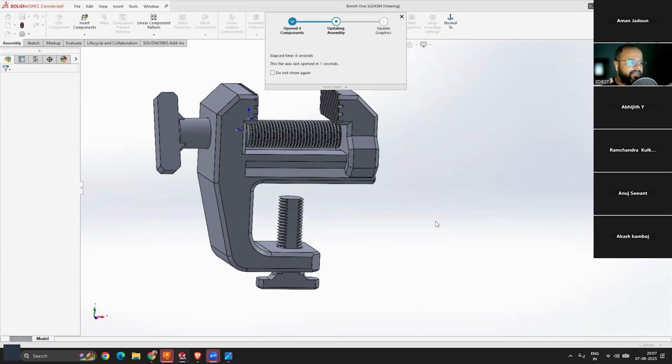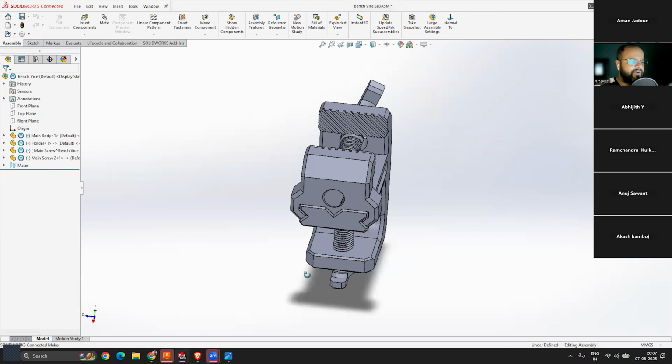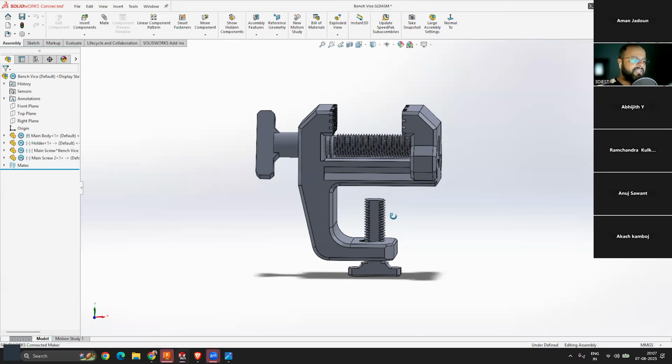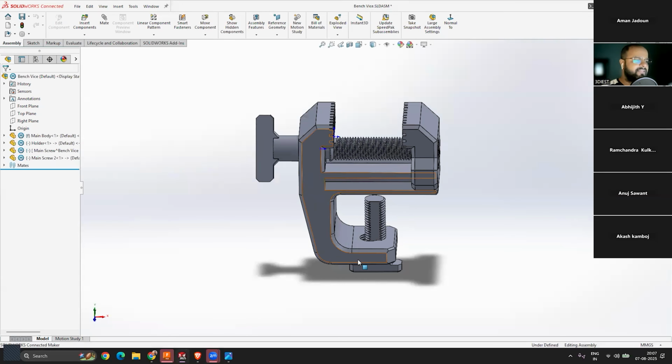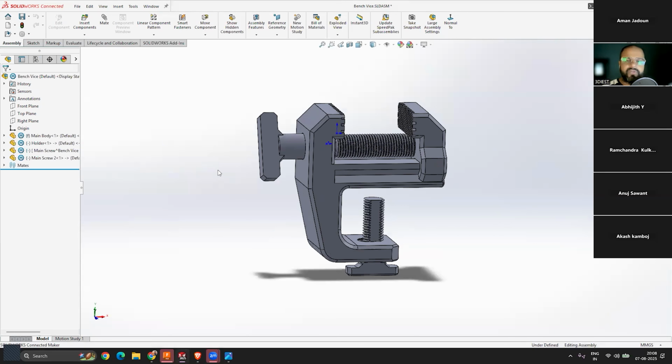So I will click on rebuild. So here is the assembly file that you can see on your screen right now. How it is different from part file, you can see over here. So normally in part file, it has a single component inside a part file. But assembly.sldasm is the mixture of multiple components, or an assembly could also be just one component as well. But a part file will always be of a single body or multiple bodies, right?